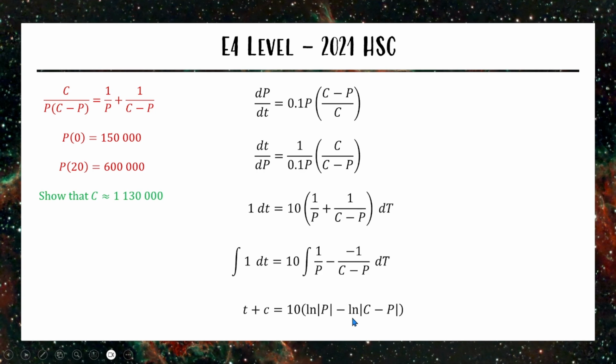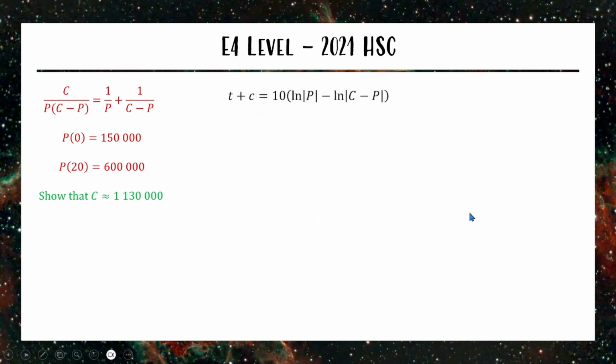Okay, cool. So now we are trying to use this equation. We're trying to use the information to figure out what little c is and use the further information to figure out what capital C is. So we've got 2 C's to find, a little one and a big one. Let's make some space. Okay, we're going to start off by simplifying the right-hand side a bit. Once again, using log properties. Log minus log, we can combine as 1 and do a division. So P over C minus P.